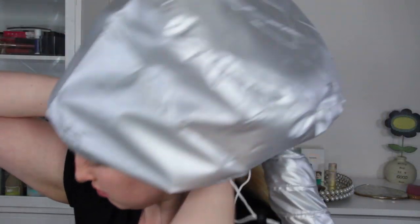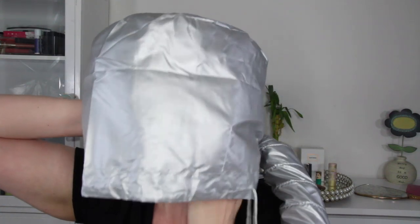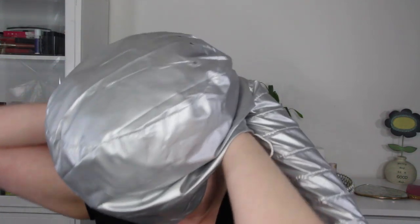It's also kind of hard when you have long hair to just shove it all up in there. I will say that if you have shorter hair, I think this would be a little bit better. I have to stop it every once in a while just to let it cool down because a lot of heat is getting conducted to the crown of my head right now.